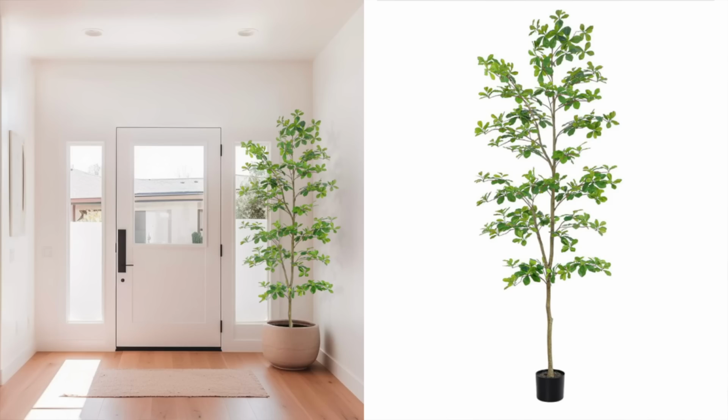All right, I definitely love a mixture of real plants and faux plants in the home. This is one of the plants that I used for my recent staging, and it completely went out of stock after I staged that home, and you guys were asking, hey, where is this specific plant from? Got a ton of messages on Instagram. I'm like, sorry, it's sold out. The second it comes back, I will mention it. So it is back in stock, I think for a limited time. I feel like they're gonna sell out really quickly. But another thing to note, I feel like the price point on this for the size is really good. Usually a faux tree like this would run you like $100 and this one is under $100, which is kind of hard to come by for a good quality faux plant these days.